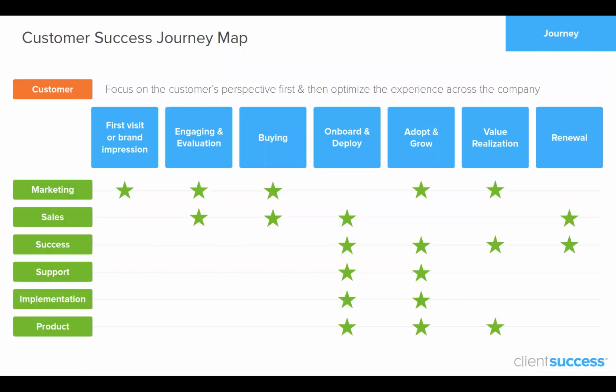Now, hopefully all of you are familiar with customer journey mapping. This is a really popular topic in the space right now. Customer journey mapping is a process of really understanding and mapping out how to deliver an amazing experience for your customer across all functional groups, starting with first brand impression and going through, in this example, the renewal. We've seen companies that have taken a week and gone off-site, or taken a whole conference room and whiteboarded and used sticky notes and mapped this out in great detail with a cross-functional group. And that's what I suggest.